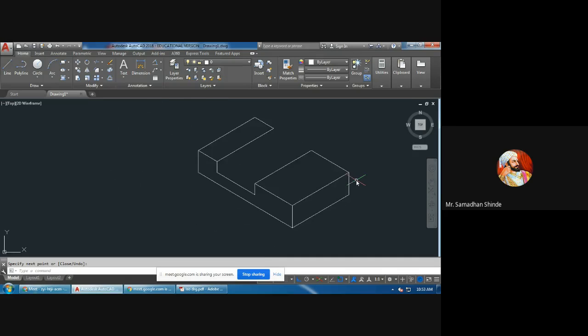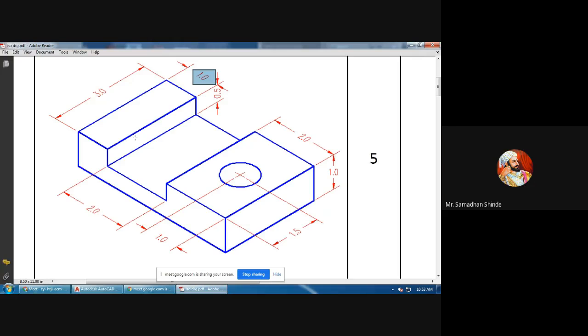Then this surface, in which plane will it come? Apply your mind. From which direction is it possible to see this surface? Right hand side, left hand side, or top side? You can give your answer. This surface has a width of 30 and a height of 5 mm. From which direction are we going to see this surface? Either right, left, or top.